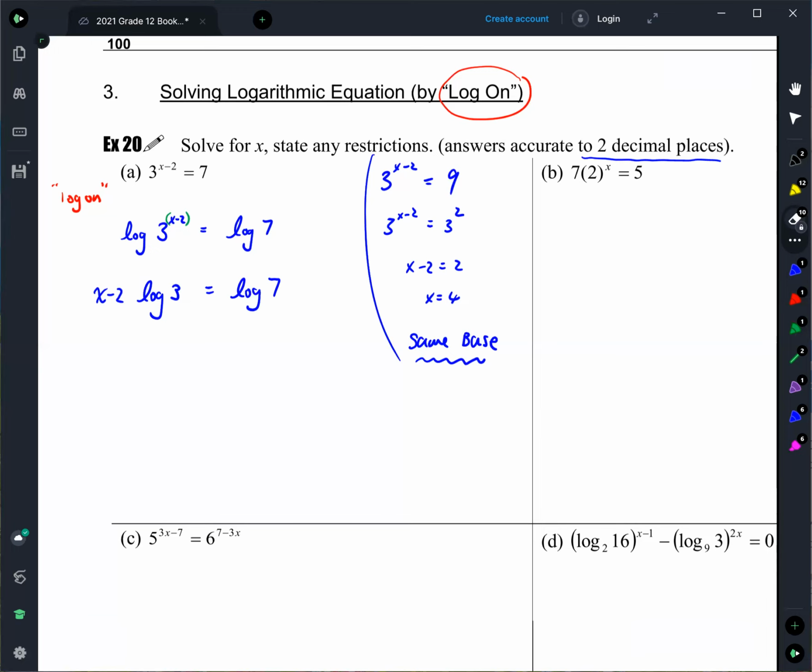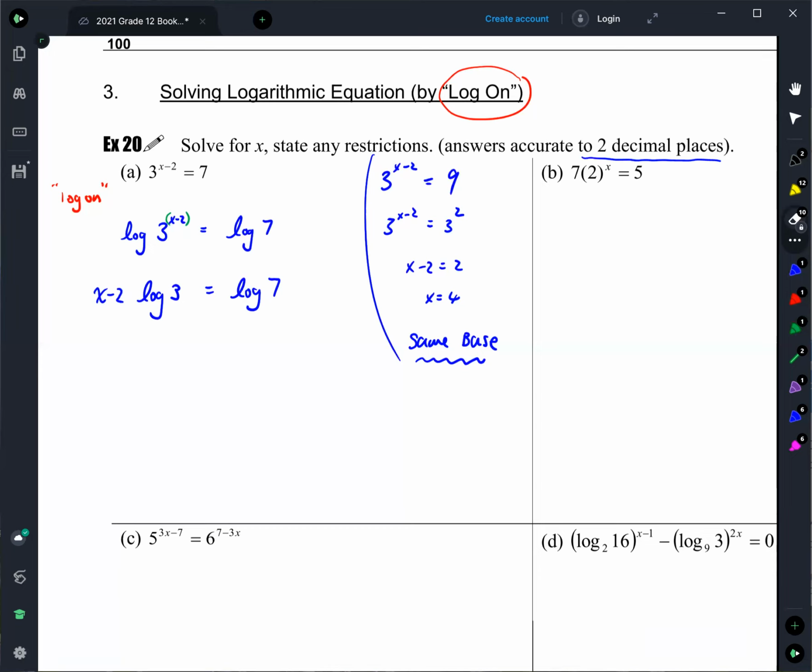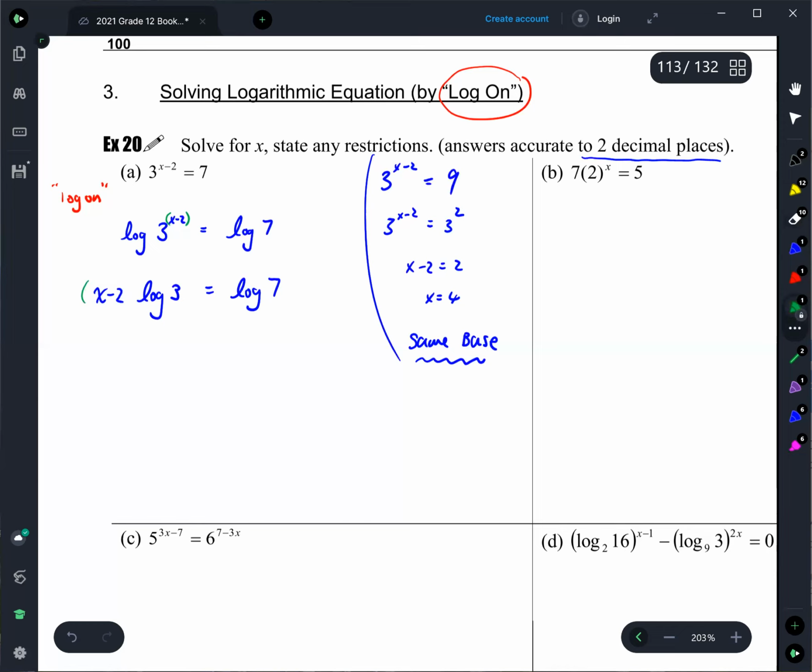You need brackets around the x minus 2. That's right. Okay, the bracket should be around x minus 2. Okay, because log 3 is already together. They are bound together. But x minus 2, if you don't put bracket, then the minus 2 is not tied to the x. Okay, because x minus 2, the whole thing should be one exponent. Okay, so be careful about here. If you don't have brackets, that means the 2 is the only number that's multiplying the log 3, not x minus 2. Okay? They need brackets here.